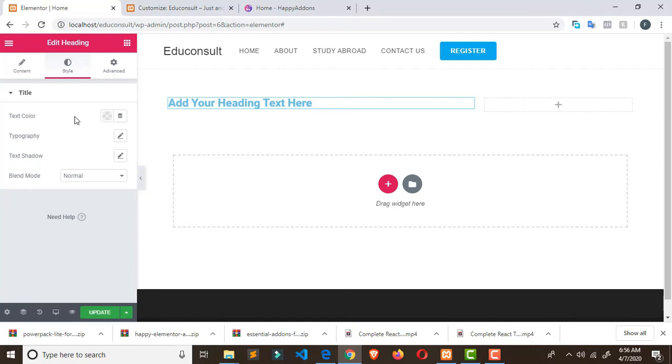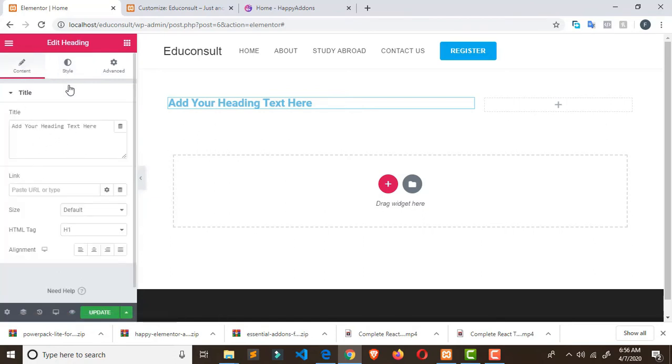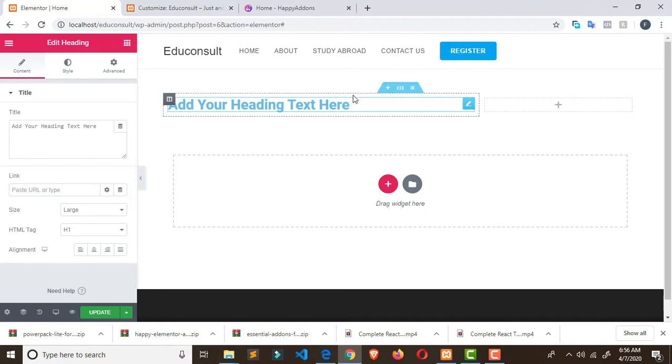Under this context, you can adjust, even if you have a link, if you want it to have a size, or if you want it to be large, just imagine how you actually want it. If you want it to be centrally aligned, if you want it at the edge, if you want it to be justified, you just pick anything you feel like working with. Don't worry, play around with all this. It's going to be awesome.